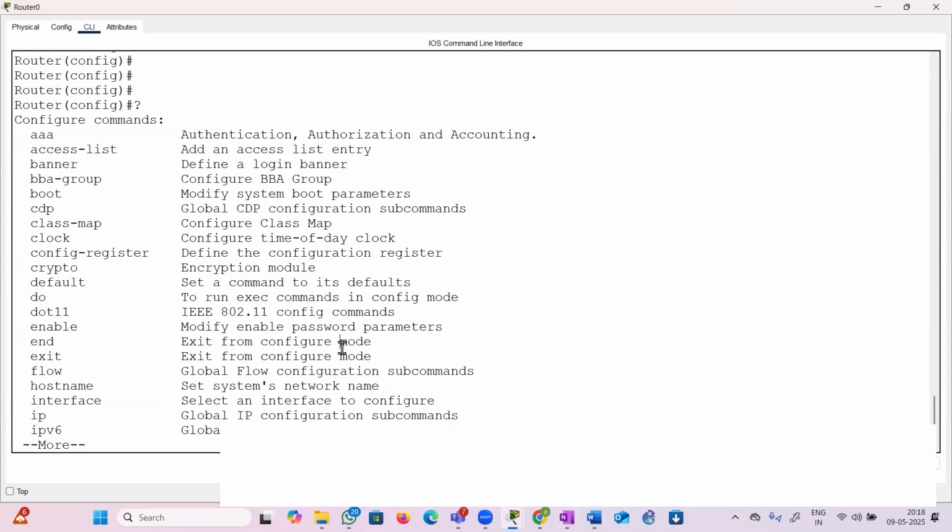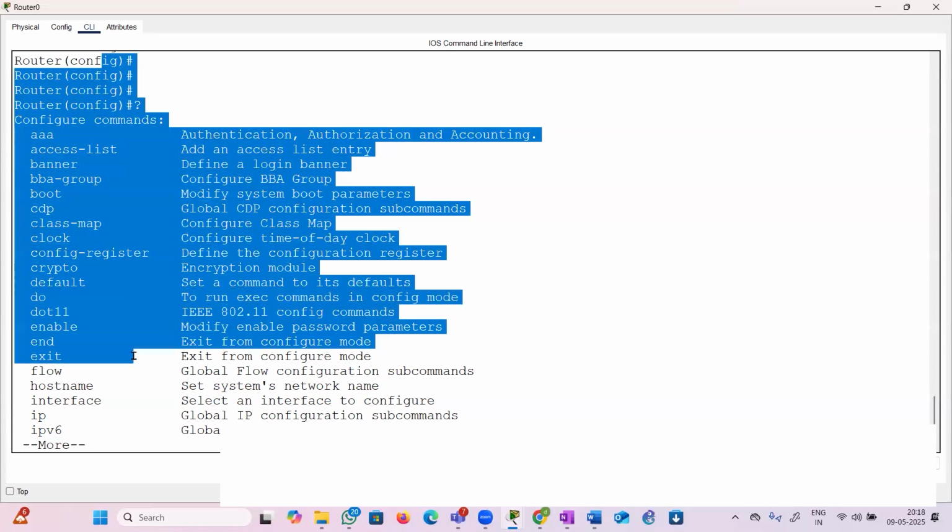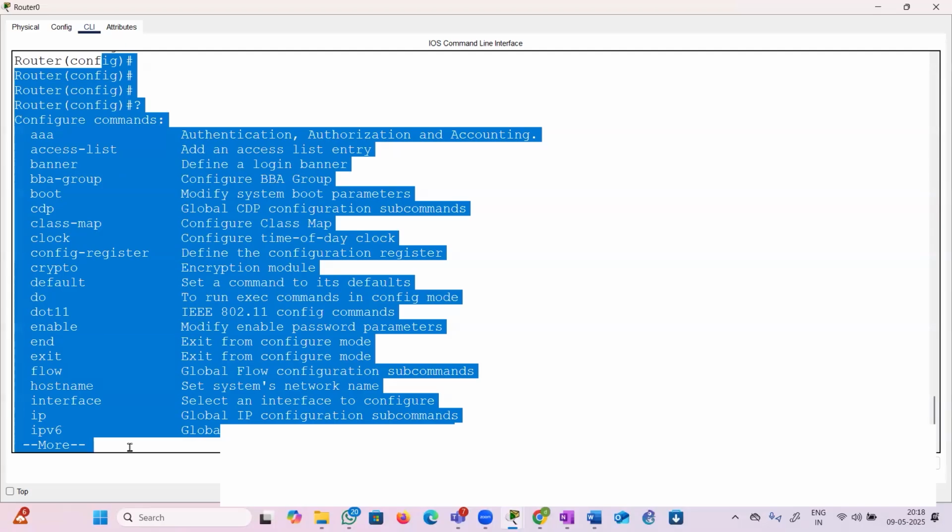For example, enter means one line, Q means break, and space bar means it will keep on showing me more commands. Let's say from top to bottom there are 15 or 20 lines. If there are 40 commands left, I'll press one space bar and it will display the next 20 commands, and one more time space bar, it will display finally the last 20 commands.